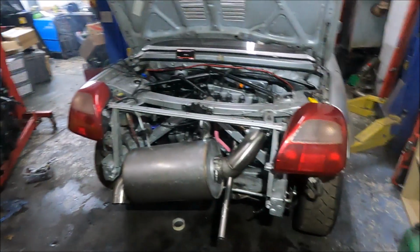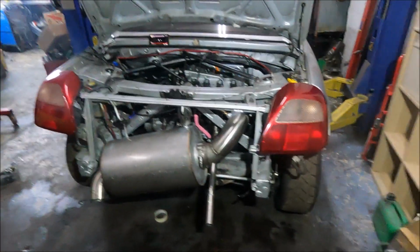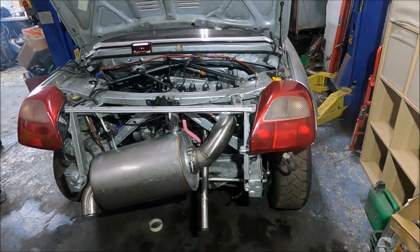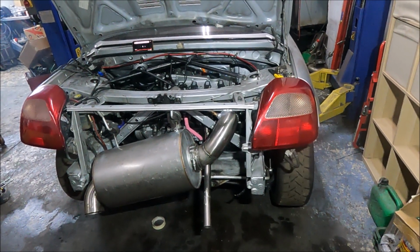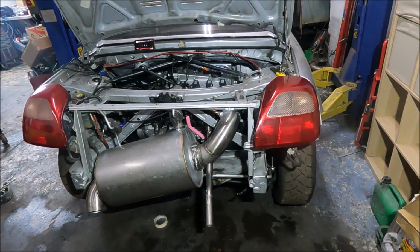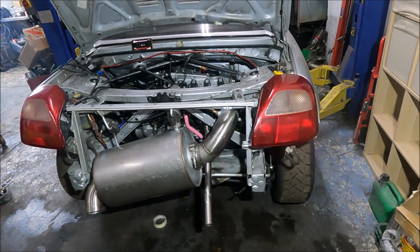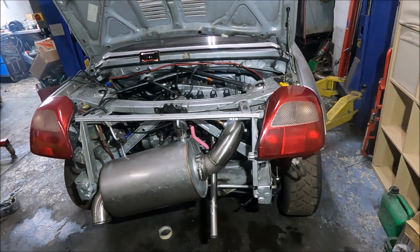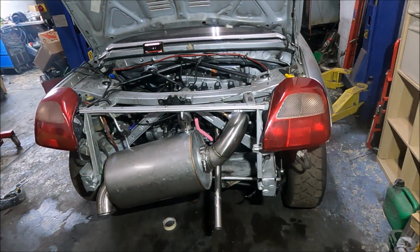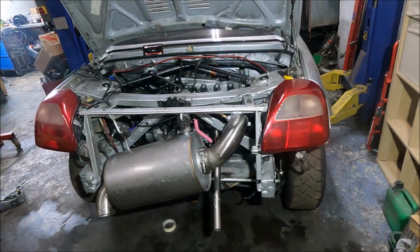Another evening at the workshop, and I'm getting things done. Unfortunately, my hopes of having this running by the end of the weekend have pretty much gone to zero because the oil feed pipe that I've got on order isn't coming till Monday, and in all honesty I don't think it's going to be right for it anyway. It might be, but the bare minimum it's going to need an adapter at one end, and I'm not even sure if it's going to be long enough, but it will get me somewhere, possibly, maybe.